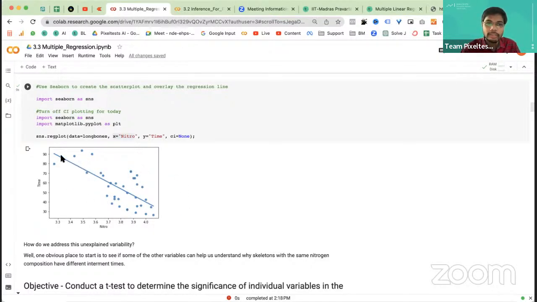If all these points were collinear, on a single line, for example, at 4 it was at say 40, at 3.6 it was at 70, and at 3.3 it was at 90, all these points would have been on the line.